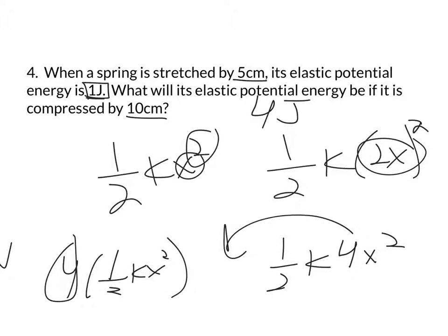There you go. That proportionality kind of thing is going to come up all the time on tests where they ask you, I double the stretch, or I double the radius, or I triple it. How much more do I get? Well, if it's a squared relationship, you get the square of how much you changed it. If you doubled it, the square is 4. If you triple it, the square is 9. So there you go. All right, hope this was helpful to you in solving stored energy problems.